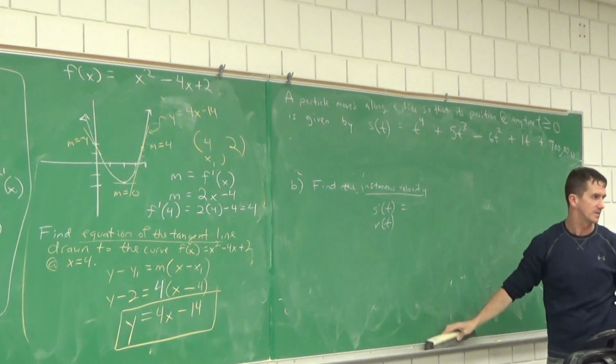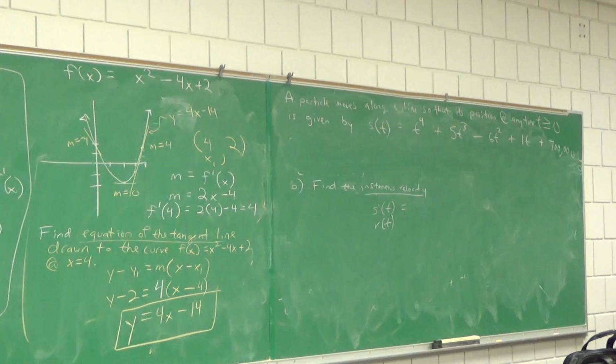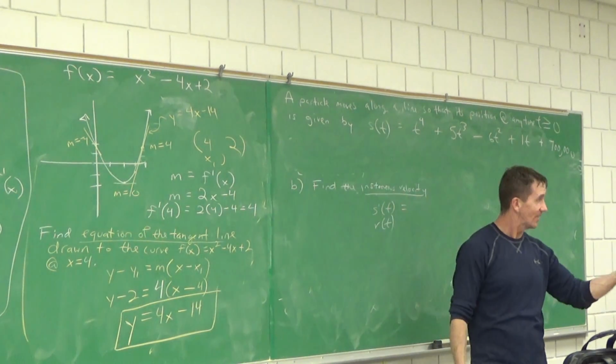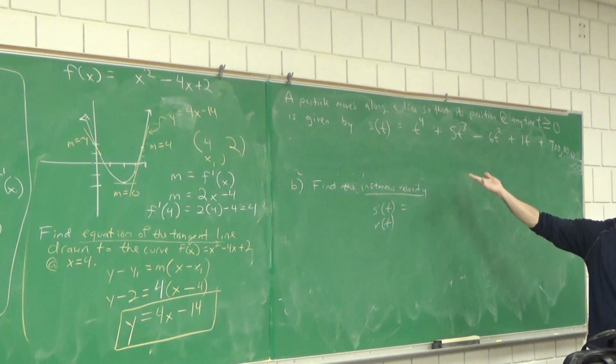Everyone, I want you to find s prime of t, the instantaneous velocity. I want you to find the derivative. Now, could you imagine how long it would take the other way? Hey, that would take a while. You gotta admit, that would take forever. If you gave me some chocolate chip cookies and I'm gonna give you a notebook. There you go. How long would it take? But this should take us seconds.